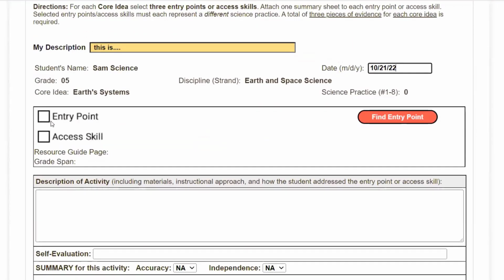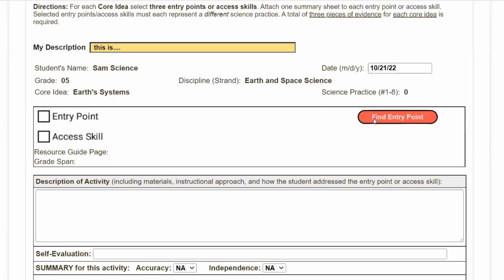These look like checkboxes, and they kind of are, but they're not checkboxes for you to use. It will populate these for you, entry point or access skill. So you want to pick that skill by using this button here. And again, it says entry point, it means access skills as well. And I'll show you that it has both. This isn't even a text box. You have to use the skill as it was written. You can't modify it. And I'll show you as it pulls it in that you can't do anything with it, and you can't even type it in this box. You have to pick from the approved list of skills.